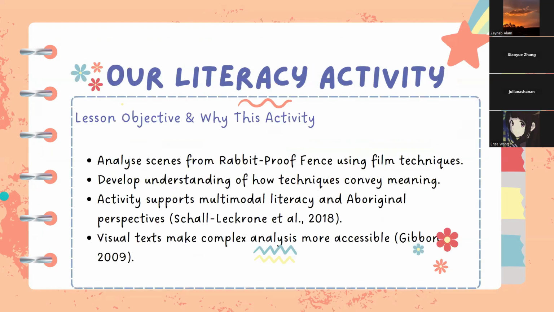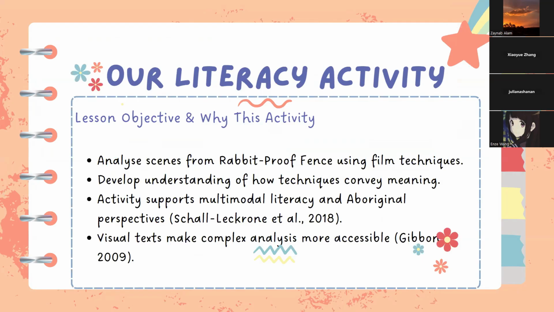our assigned readings. The lesson objective will be to be able to analyze scenes from Rabbit-Proof Fence successfully by unpacking the film techniques used and the impact the techniques have on the audience. Similarly, the literacy criteria for this activity will involve the class being able to comprehend what and why film techniques are used and its significance in creating thematic impact.